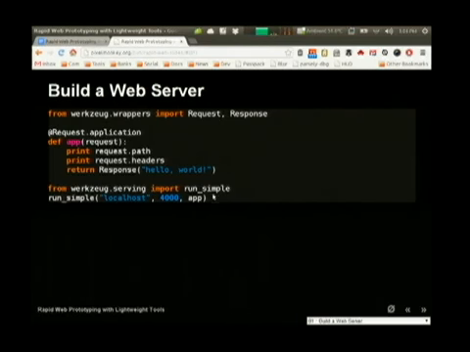So this code example here is a pure Werkzeug code example that just creates a basic web server, a response to requests on port 4000, and the response that it returns is just hello world after printing the path and the headers from the HTTP requests coming in. So this is kind of going under the hood of a web server, if you will, right?